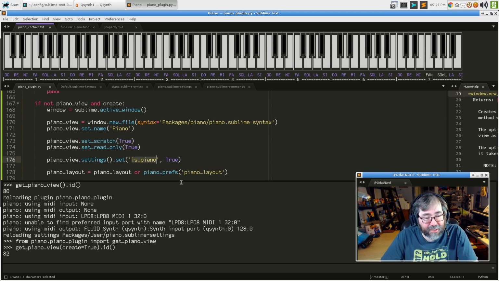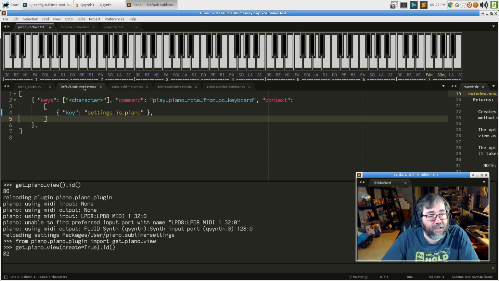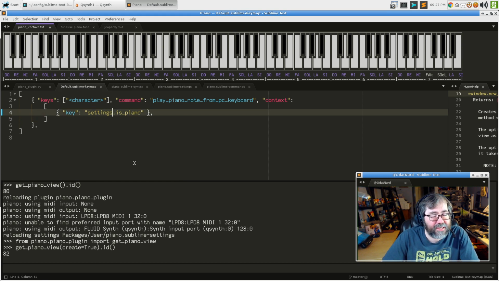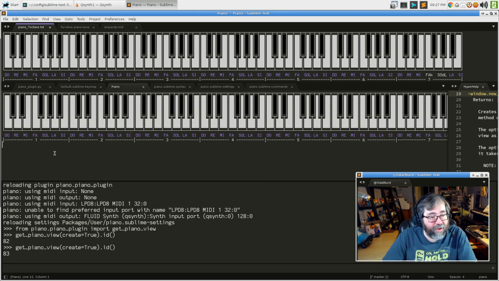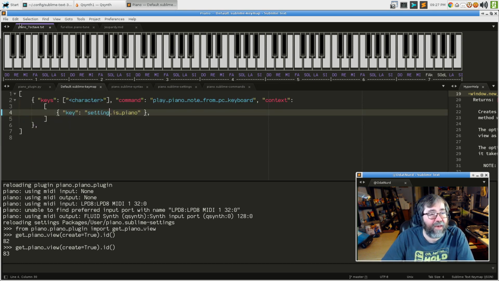Well, that really looks like what I pressed. Oh, should that be setting.isPiano? Yeah, okay. Syntax highlighting gets you every time. Okay. Now when I do it, if I'm down here, K still plays, and I'm not typing. No matter where I am, that is still working, which is exactly what we want to have happen there.